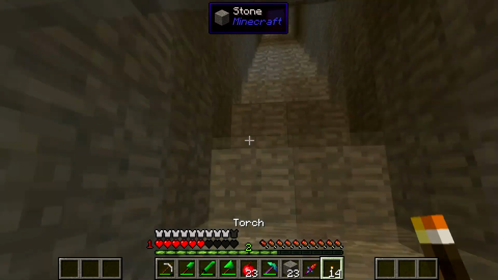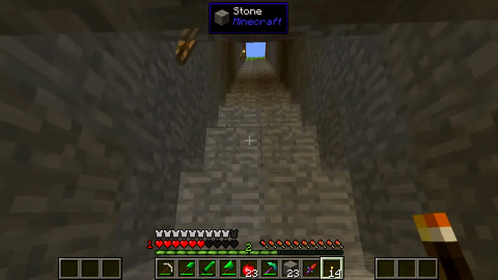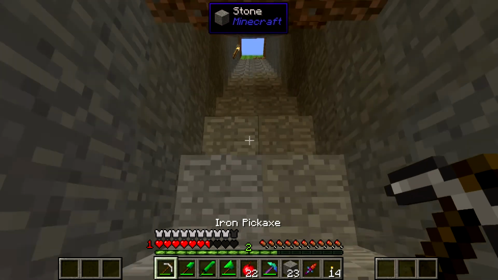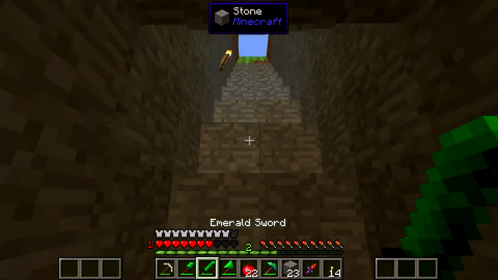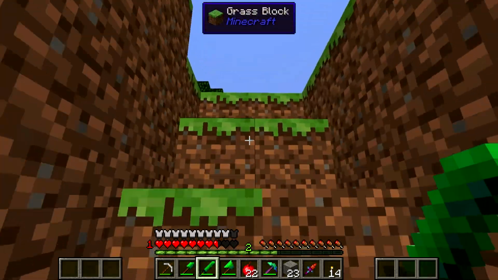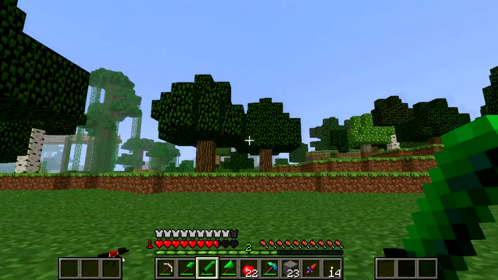Alright, so let's throw that torch up there. We don't want monsters spawning in here. Let's eat some more apples. Just make sure that regen keeps on going. Equip my sword on the off chance that something has decided to come out here. And here we go. Up and away.